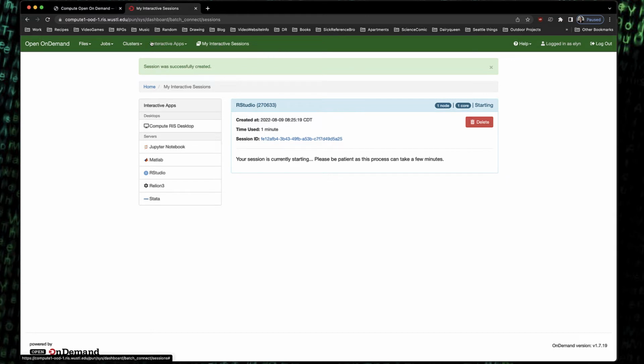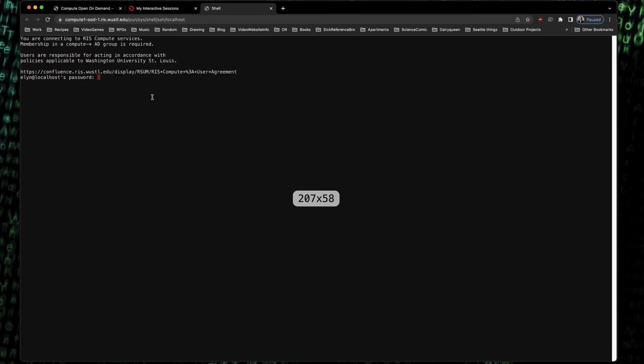So now if we go to clusters here, this is the shell access. We'll go ahead and look at that while we wait for that job to complete. So now that opens up a new window with our shell access. It's going to prompt you for your password again. So you hit enter, and now you can see that I am, well, it's through OOD, I am on the compute platform here. You can see this. And I should have access to all of what I would normally have if I connected through the normal command line methods of using the terminal and logging in and all that.